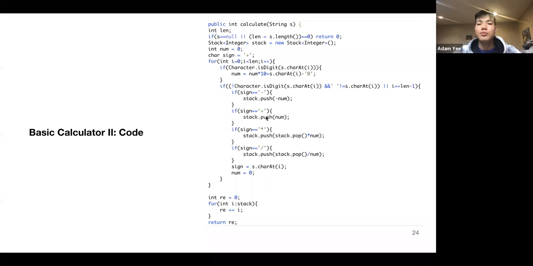If it's a minus or plus, then we want to push the number that we got over here onto the stack. And then if it is a multiplication sign or a division sign, then we want to essentially pop the first element off the stack and then multiply that by the number. So here we're looking at things in pairs essentially.